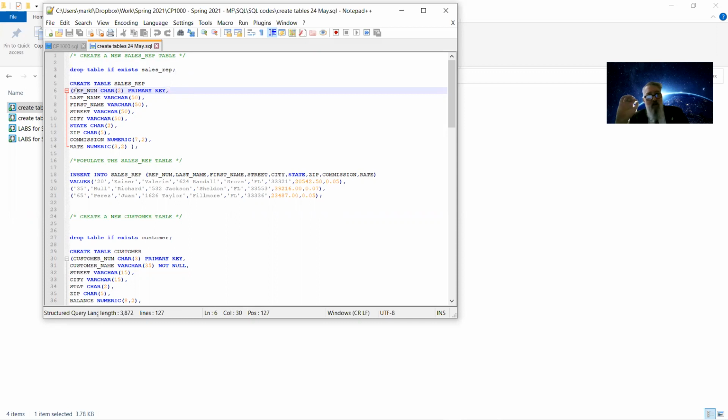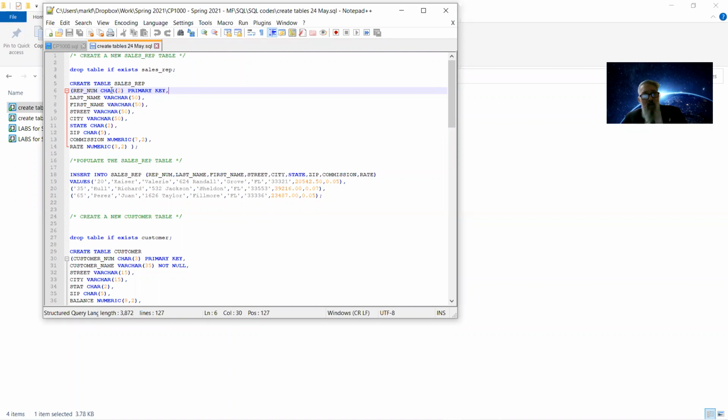Create table. And the only trouble that we had yesterday with some of these is putting the brackets in the right place. What we see is we've got a create table, the name of the table. We open a bracket and we close that bracket at the end with a semicolon. And then we have each individual field, one field at a time. I put each field on a different row. You don't need to do that, but it makes it easier to read.